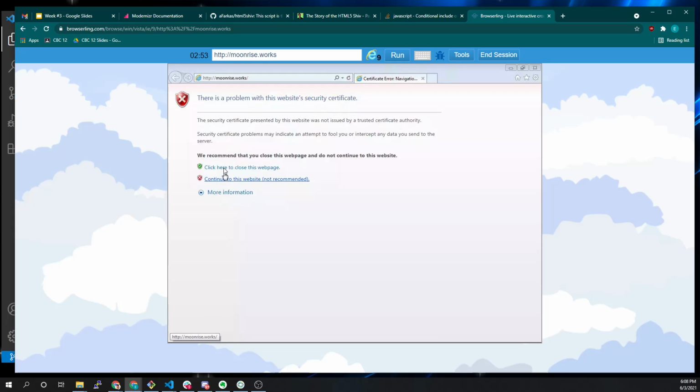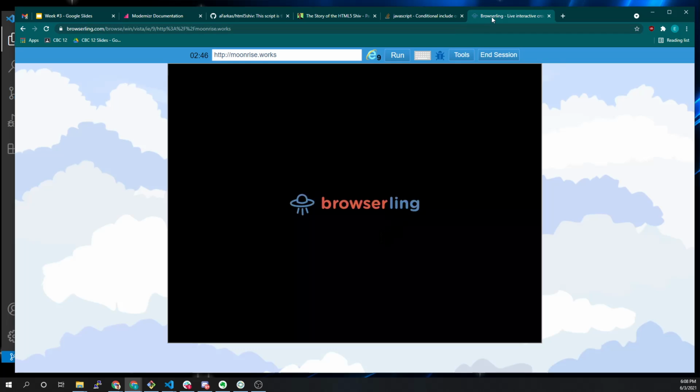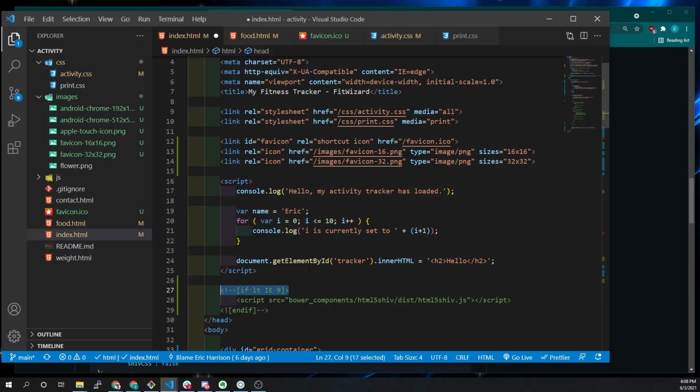So it says, okay, see, our IE9 doesn't even recognize the security certificate, right? So we would want to probably fix that if it were important. But what the HTML5 shiv will do is when we load this one line of code on our page, this one line here, behind the scenes, JavaScript is going to go and take all of those elements and replace it with something that IE9 or IE8 can use. Because we said less than 9.